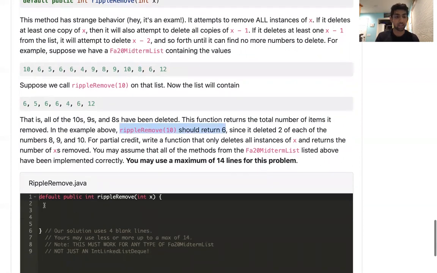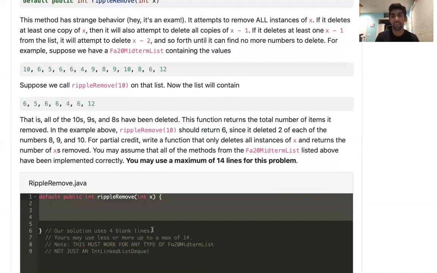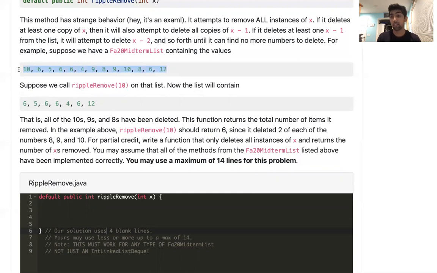Now, we have this code here, and we have an intimidating 4-line solution, but we're first going to start off with a slightly longer, more intuitive solution before we get to this one. Okay. And as usual, let's try to think about how we would approach this problem just intuitively. So the first thing I would say is let's try to delete all instances of 10, right? Looking at this list right here, we should first try to delete all the 10s. Then we'll say, hey, did we delete a 10? If we did, then we'll probably try deleting all 9s, and so on.